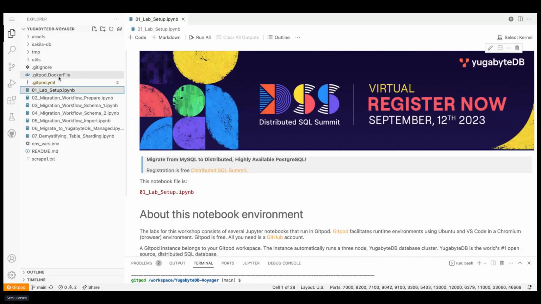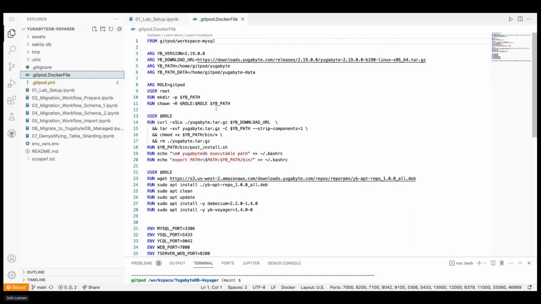If you're curious about how this works or runs, you can look at the Gitpod Docker file. This is where we're pulling the download for our instance of YugabyteDB on this Ubuntu host. This is where we're pulling the repository for Voyager, that we're going to install. And we're going to install version 1.4, to be very specific, which requires the museum. And there's a different procedure for 1.5, but that's because it was newly released. We're just going to skip that. Yeah, but we'll untar everything. All this is what happens behind the scenes for your Gitpod environment.